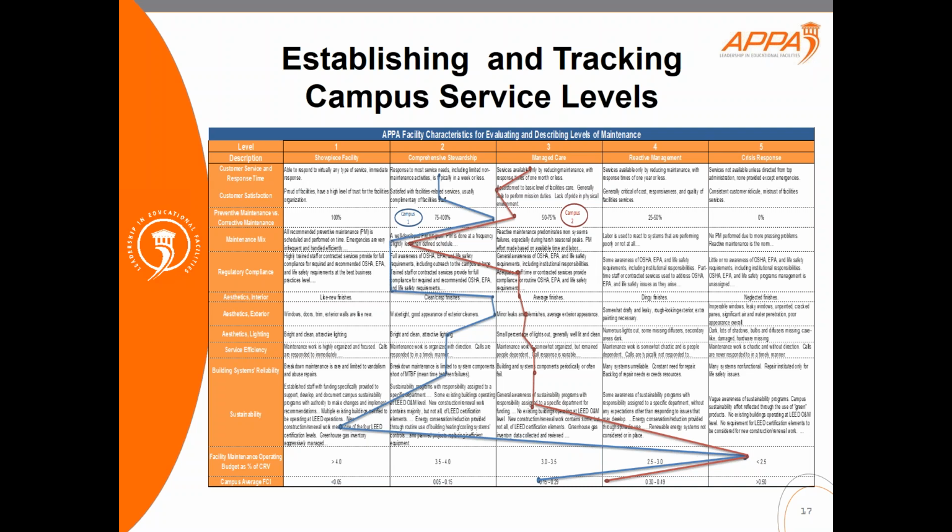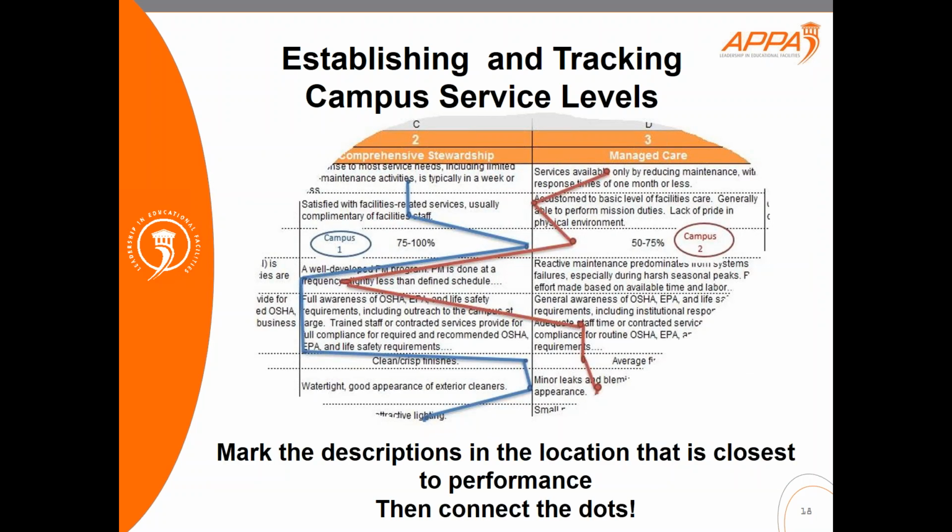That's good. So how do you do this? So let's go to the next slide. So it's really, really simple. You take this chart, and we're going to provide it electronically in an Excel spreadsheet with this edition. There'll be electronic files that come along with each of the books this year. You just take and you stick a pin in the category where you think you'd like to operate, to set your goals, and you can decide that you want to operate all in level 2 or all in level 3. Most of us do. Some of us say we guarantee that we'll operate in 3, and we strive to operate in 2. Some may guarantee they operate in 2 and strive for 1. Rarely do you see a goal that is in reactive maintenance.